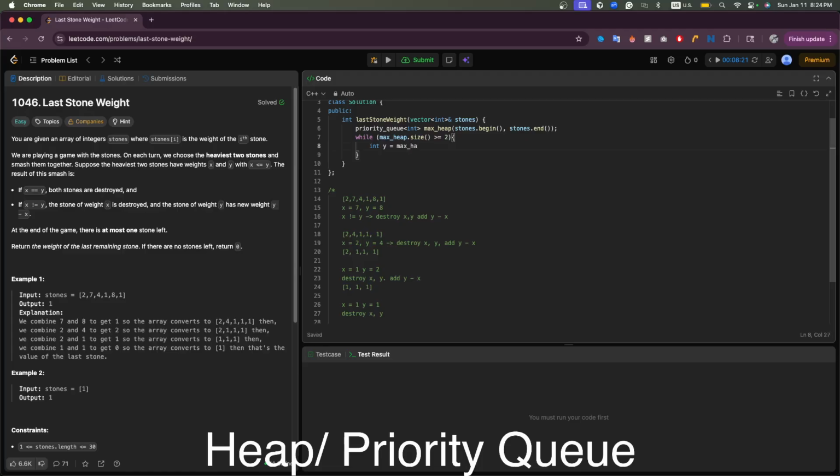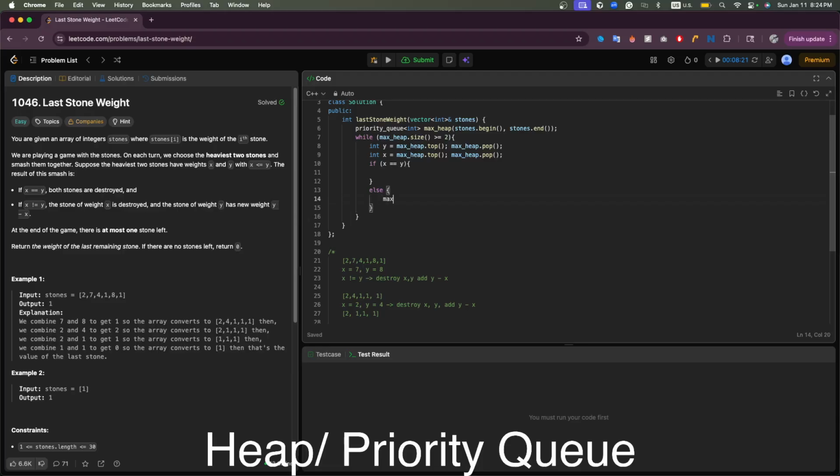We have max heap right here at the top, and we pop the top element from max heap right here. After that we will do the same with x, and then if x equals y, we can just throw both of them away, and we don't do anything right here.